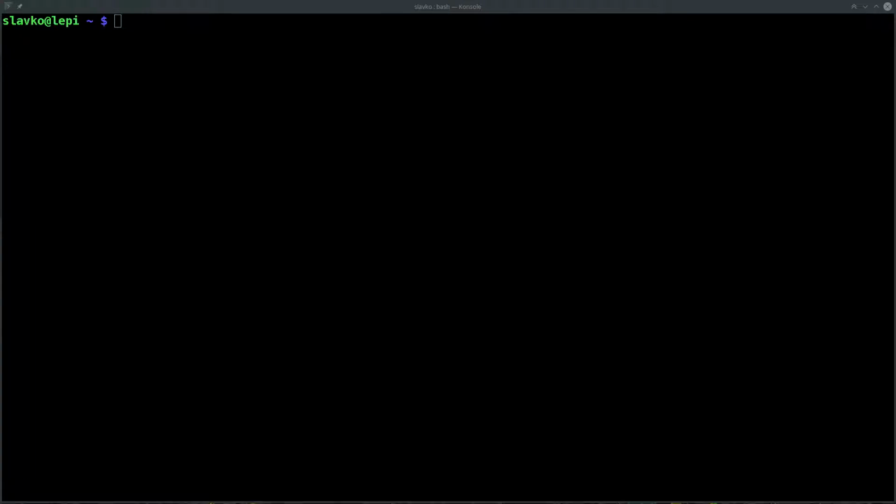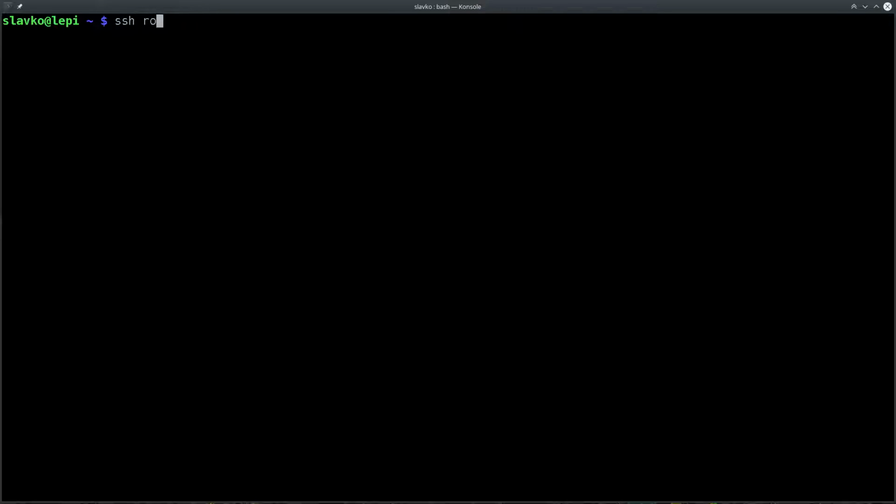I have the Raspberry Pi set up right there, and I'm gonna access it via SSH. It's a normal Raspbian system, and I'm gonna show you how to install it via the command line. I just have a normal console running here. I'm gonna SSH to the Raspberry Pi from my local computer.